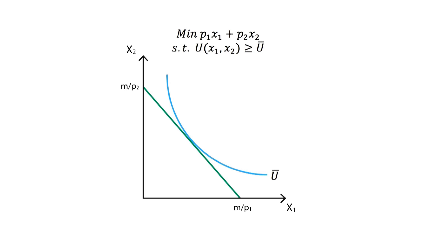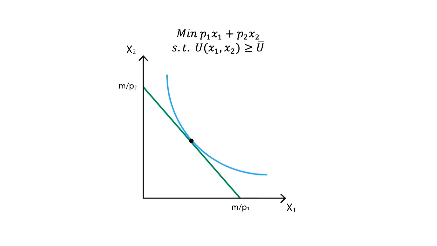It must be noted that in the case shown, given the properties of the budget constraint and the utility function, one and only one solution is possible. The bundle of goods that minimizes cost while complying with the desired level of utility will be composed of the equilibrium amount of good one and the equilibrium amount of good two.